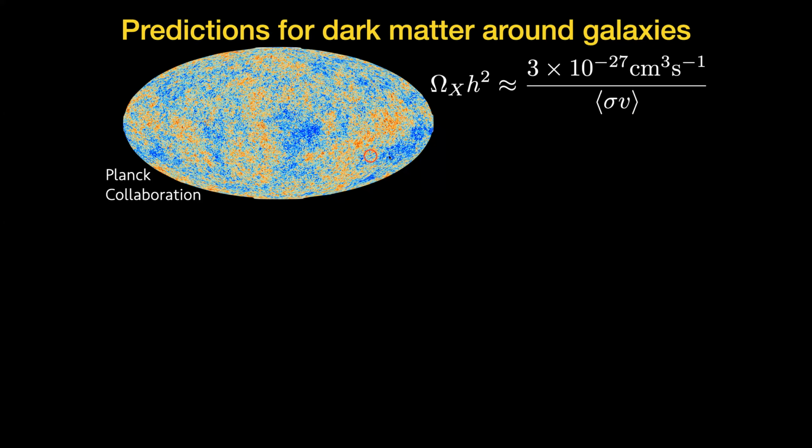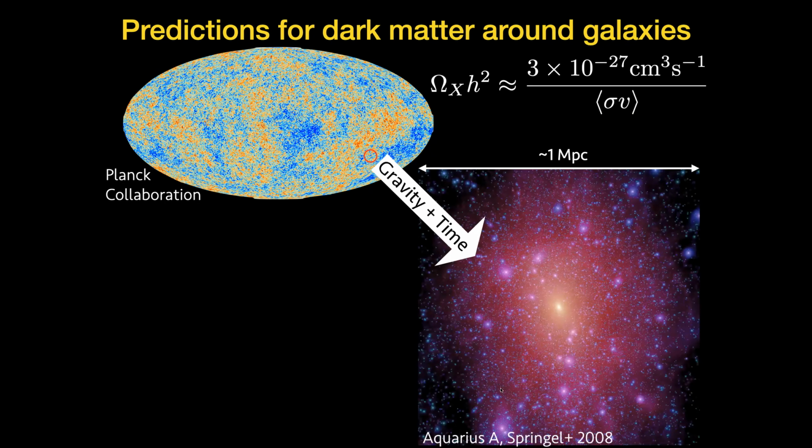And then you take a little piece of these initial conditions and zoom in on it, populate it with a bunch of particles that let you discretize the equations of motion on the cosmological background. You assume something about the dark matter interactions. You use a computer to add gravity and time, and you get a prediction for what the dark matter should look like around a Milky Way mass galaxy.